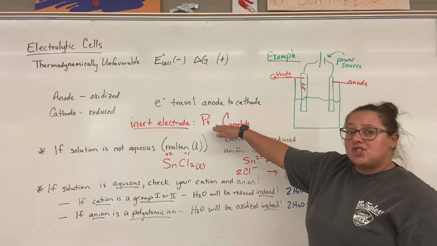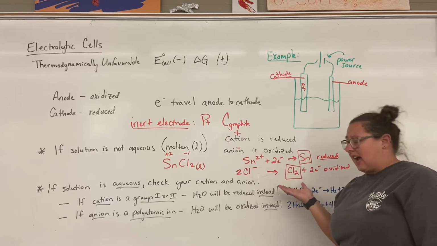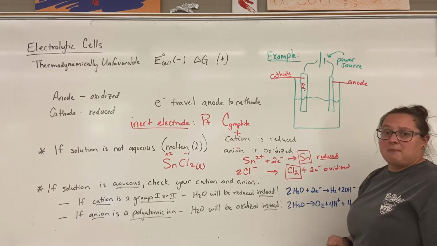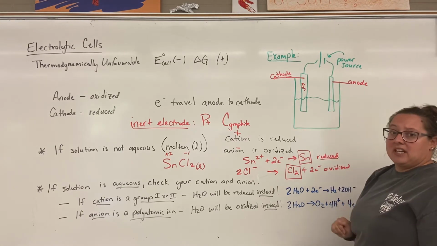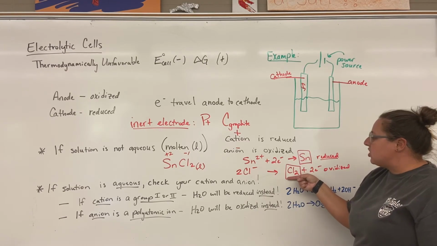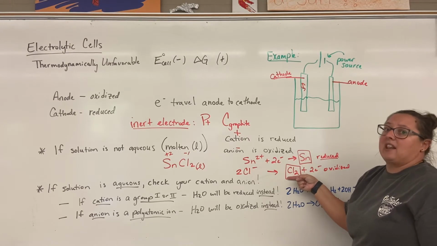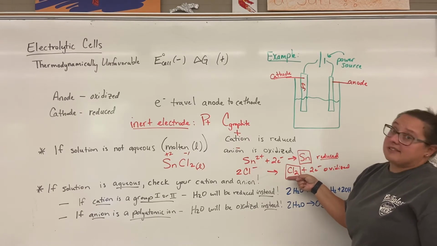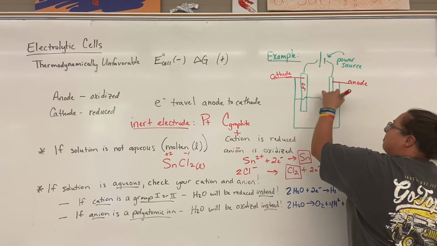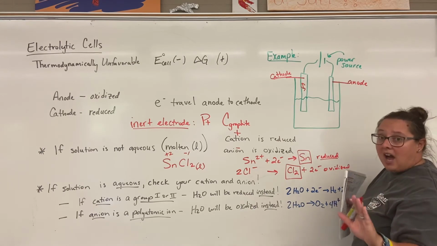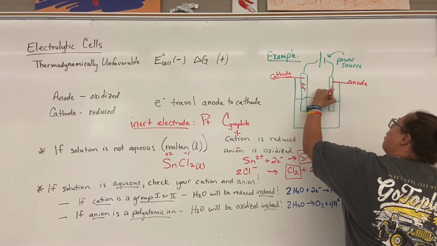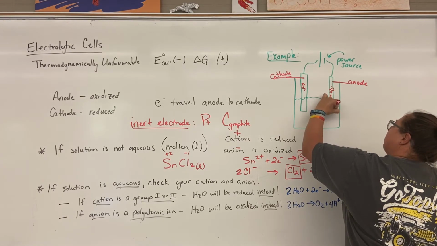And what that is doing, and the reason why I have to use it, is it's allowing my electrons to move through this piece of metal here, but it's not reacting with anything. Now, why is it necessary? It's only necessary if your species that is supposed to be present at that electrode is a gas, and it's not a solid, okay? And so we have chlorine here, which is supposed to be our electrode, but because it's a gas at room temperature, we are going to put either platinum or graphite in the place of that.